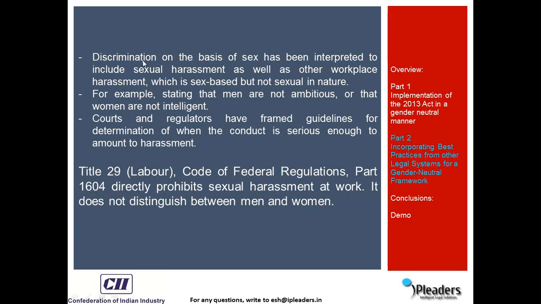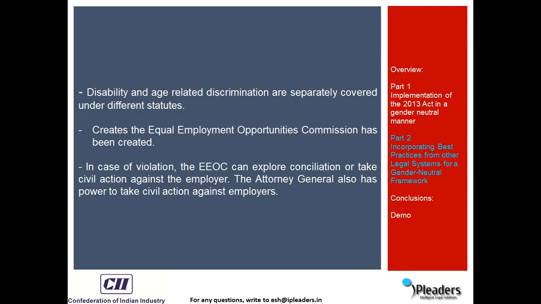And they have separate laws covering disability and age-related discrimination. As stated, an Equal Employment Opportunity Commission has been created. They have the powers to explore conciliation. Conciliation is also an available remedy under the 2013 Act. Or they can take civil action against the employer. Again, this talks about going to court, enforcing, and claiming compensation and similar remedies. The interesting thing about India is that the 2013 Act requires employers to create ICCs and have internal mechanisms, and it has a framework for addressing this problem.